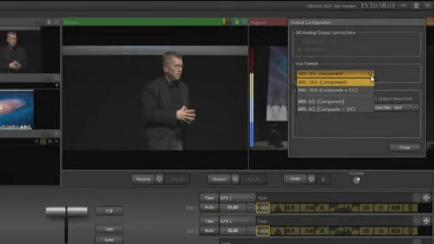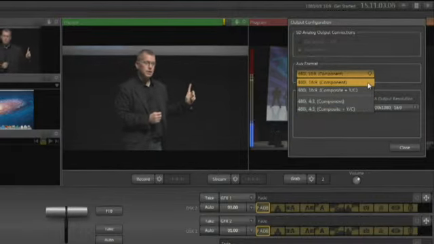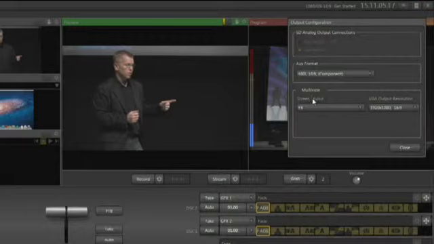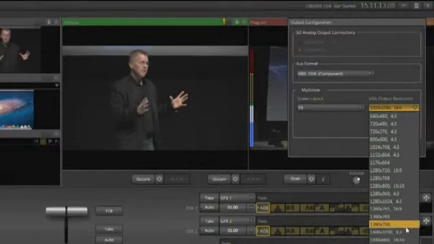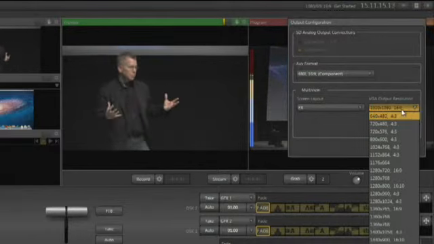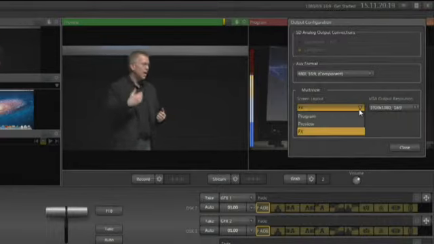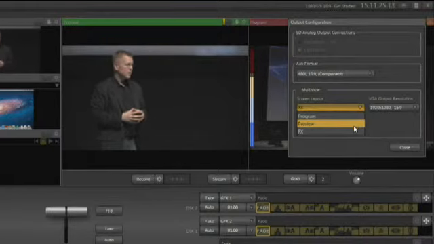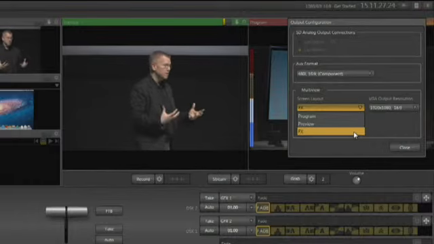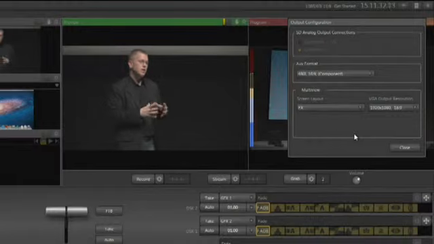The aux format controls allow you to adjust the format and aspect ratio of this output independently. Below that are the controls for the second monitor attached to the graphics card. You can set the resolution of this output to make it compatible with just about any display, monitor, or projector. You can also choose what is going out the secondary display. It can be set to show Program, Preview, or the Effects row. Outputting the Effects row gives you an independent video output.